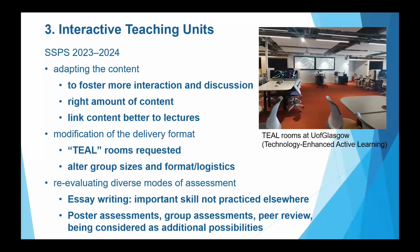And we have a big focus on grabbing little pieces of information from the lecturers and finding a way to weave them into this ITU, so that when they look at what they're doing in the ITU, they can say, oh, this is from this lecture. So I can see why this lecture is relevant to chemistry, and how it all pieces together, which I think Claire said before, understanding where everything links is quite important, especially for me.